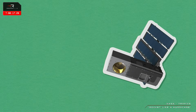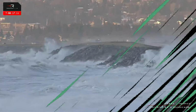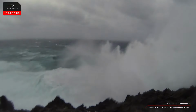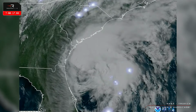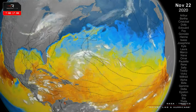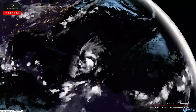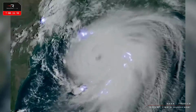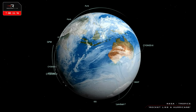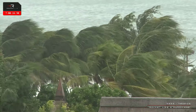Here's a question. How does a group of satellites, each no more than a foot long, help improve forecasts for tropical storms and hurricanes? Let's take a look. Hurricanes are some of the most powerful and destructive weather events on Earth. The 2020 Atlantic hurricane season was brutal, producing a record-breaking 30 named storms. What's more, 10 of those storms were characterized as rapidly intensifying, some throttling up by 100 miles per hour in under 2 days. Many weather satellites will generally measure a storm only once every few hours, leaving gaps in coverage where a storm may quickly strengthen.